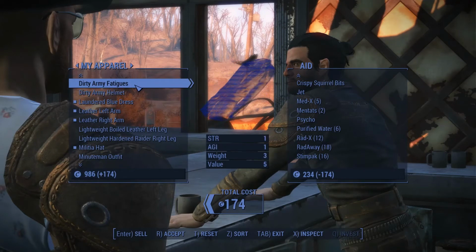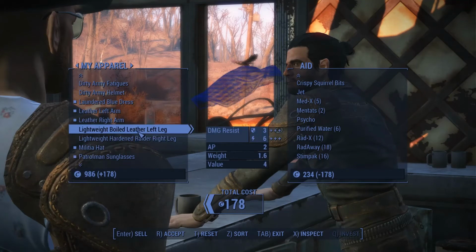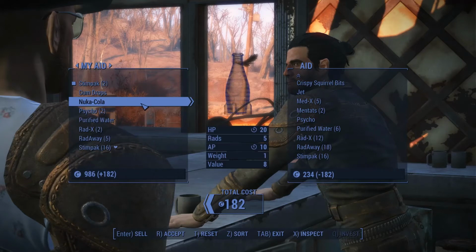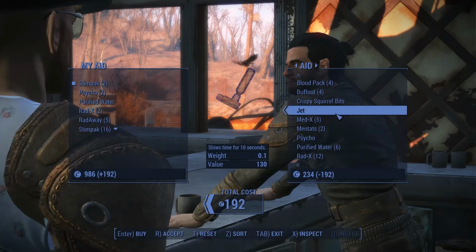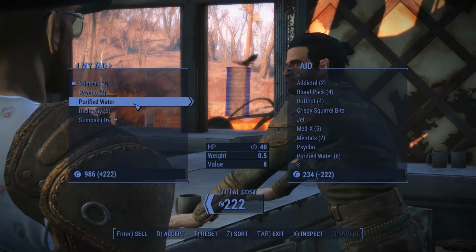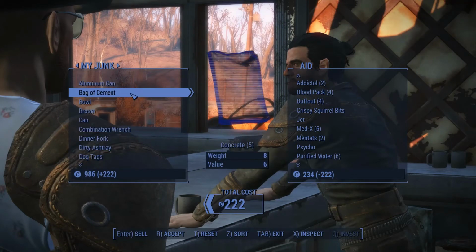Perception. Strength and agility. So I don't need that. Yeah, we don't need that, so we can sell that. Oh, we also need a jet for Mama Murphy, so we'll get... No, actually, we'll make one later on. Yeah, we don't need to do that.